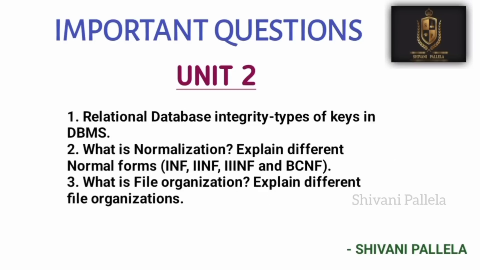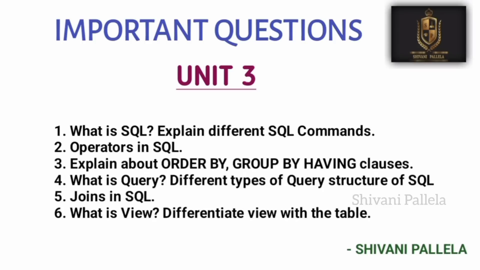From Unit 2, only one topic is important — Normalization. Normalization is compulsory to learn. If you learn it, you can score eight marks from the long question and two marks from the short question, totaling ten marks from this one topic. In normalization you will have First Normal Form (1NF), Second Normal Form (2NF), Third Normal Form (3NF), and Boyce-Codd Normal Form (BCNF). Normalization is a compulsory question every year — the RDBMS paper will not appear without it. No need to learn file organization, database integrity types, or types of keys.